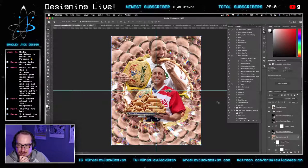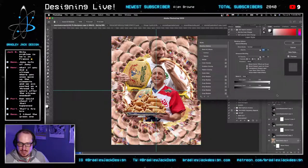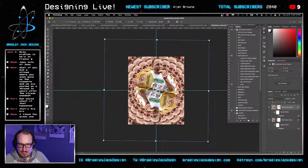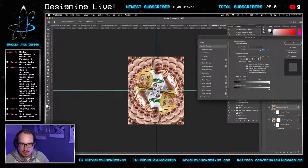Yeah, I like the yellow and the green. Could probably get that back. I'm gonna set this to color dodge, like 50%. Duplicate it and set it to screen, 50%. We'll go back in here. We'll duplicate this. We'll move it slightly. We're going to delete the layer mask. We're going to go in here.